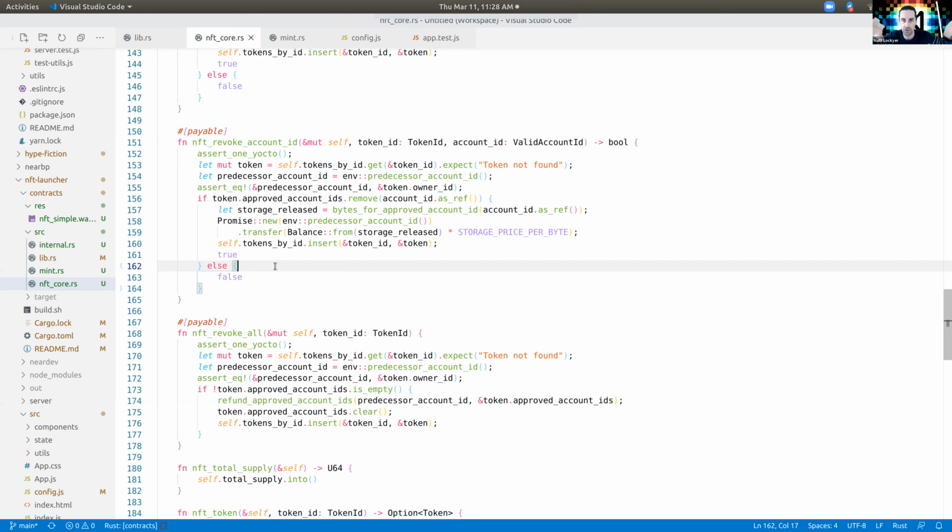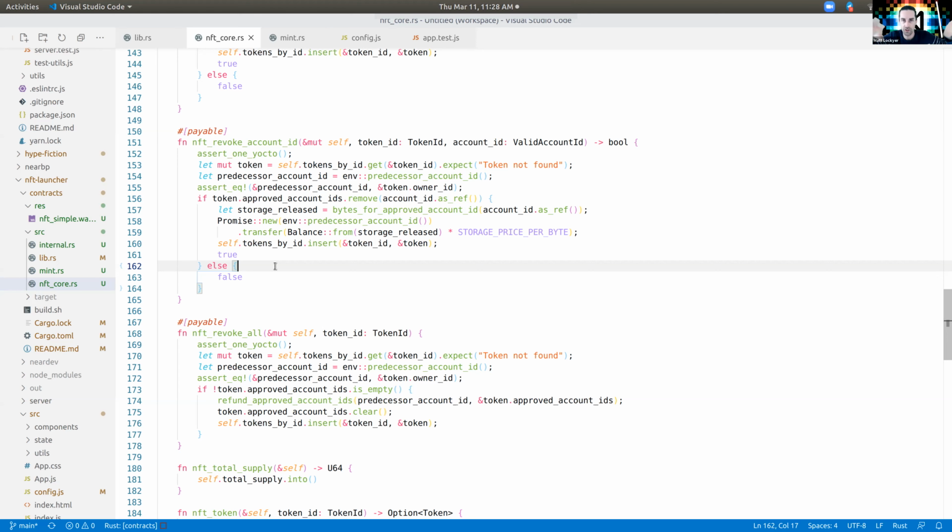So anyway, what does approving and revoking all of the approved account IDs do? Well, it's kind of hard to visualize any of this without understanding what the token is. So let's look at the token here. For every token, we're going to have an owner, which is an account ID, metadata, which is a string, and approved account IDs, which is just this very lightweight hash set. This is from our internal collections from our Rust SDK.